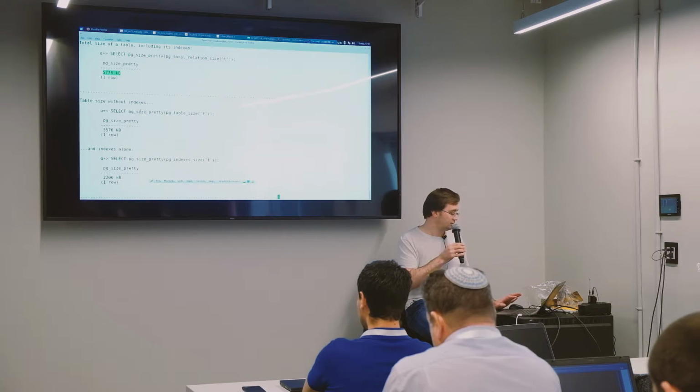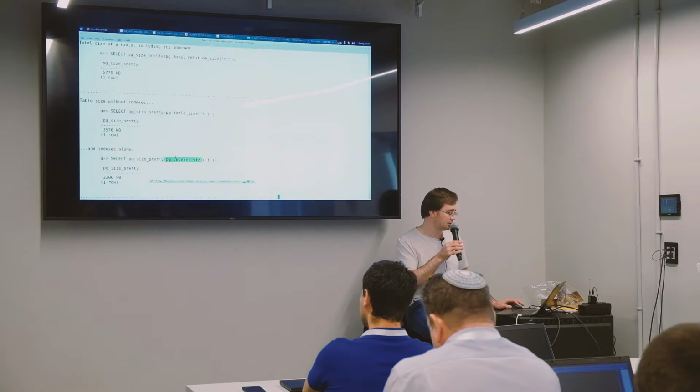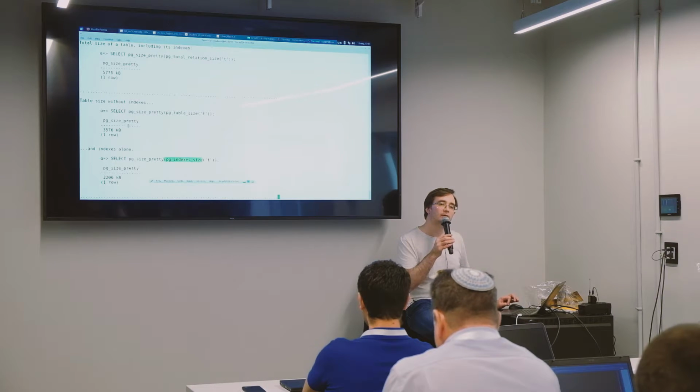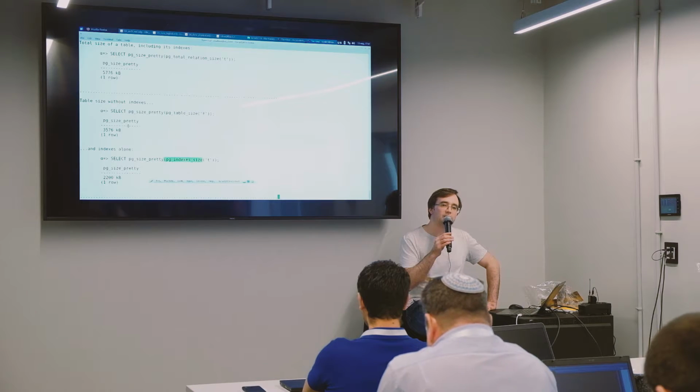You can see the table size without indexes and the size of indexes separately: pg_table_size, pg_indexes_size. Moving a table moves also the indexes. Indexes can be created in a different tablespace, but I think they are moved by default together with the table.